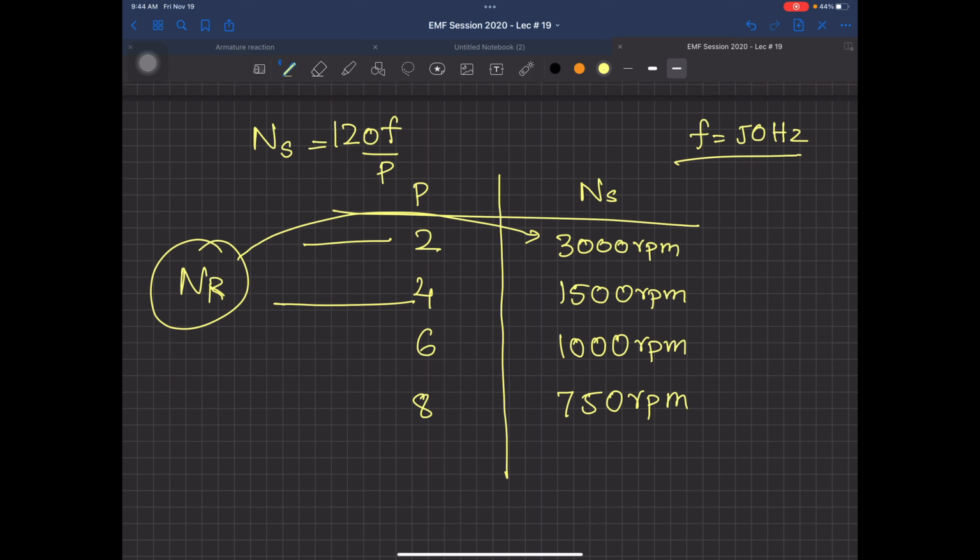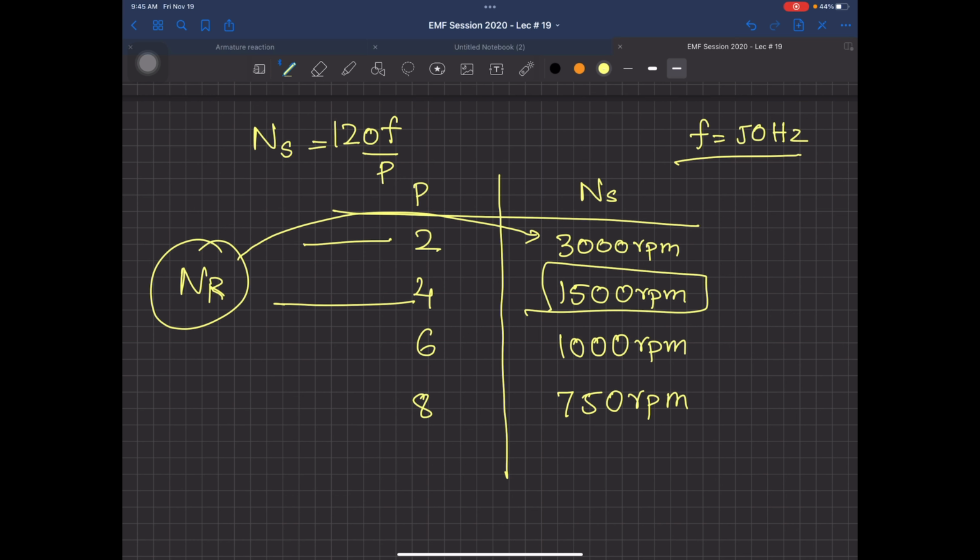Now, I don't know how many of you are enthusiastic about this machines course, but try to find out the speed of your fans at home. If you are talking about a ceiling fan, go up and read its nameplate rating, you will find that the speed written on it is approximately 1485. This is telling you that you have a 4-pole inside this induction machine.